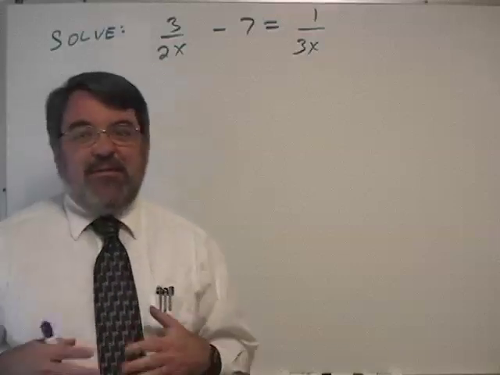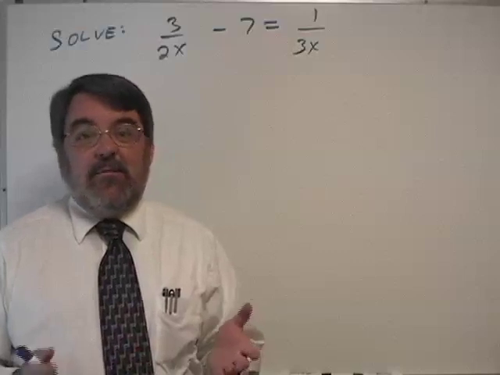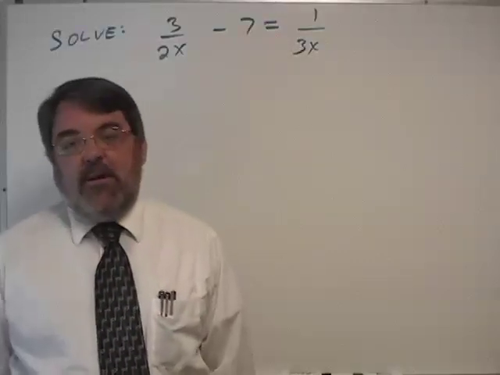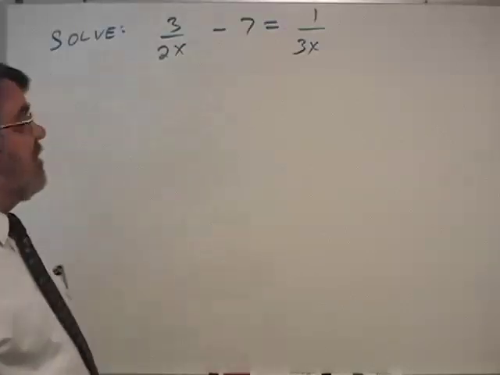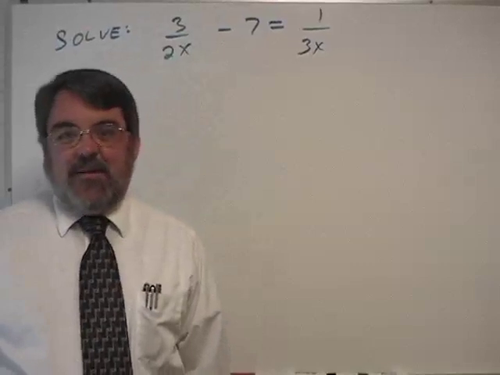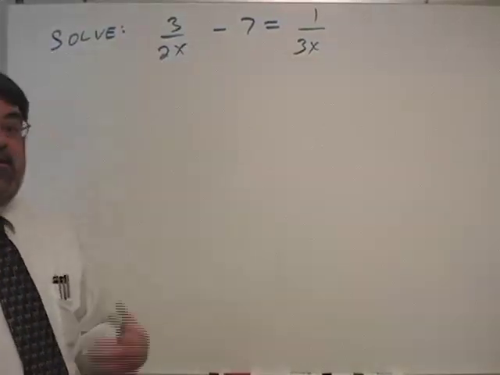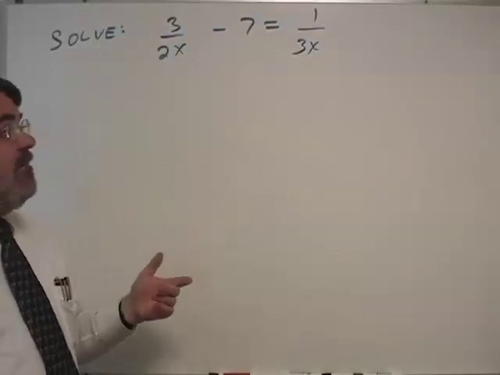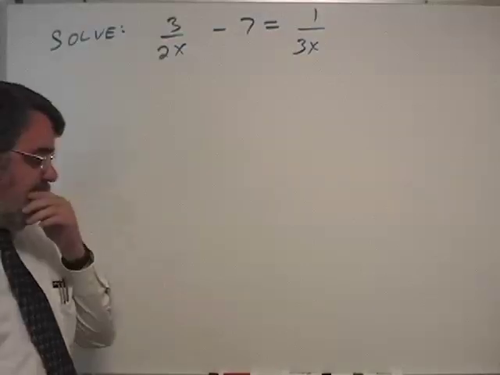You have seen a rational equation before. In chapter 1, we had equations that involve fractions, but these fractions didn't have variables in the denominator. So it gets a little more complicated, as you might expect. But we're going to follow the same principle, because in chapter 1 we cleared the fractions by finding the common denominator and multiplying every term by the common denominator.